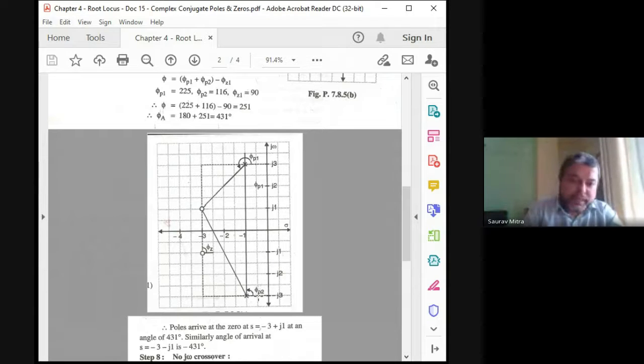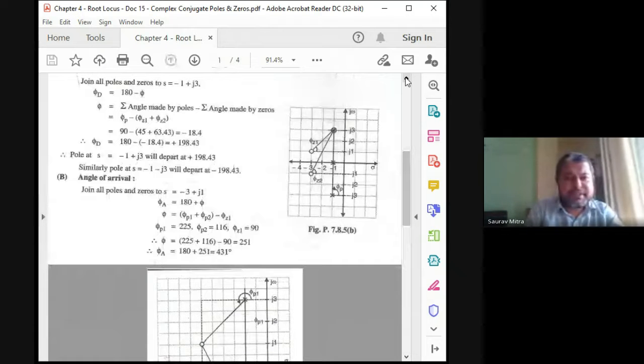So starting from the positive x-axis, if you are going in the anti-clockwise direction, that is the positive direction, and starting from the x-axis, if you are going in the clockwise direction, that is negative. So now I'm asking you to draw minus 198 degrees starting from this pole. That means you have to draw this line, and for minus 198 you have to come clockwise, and go into the upper quadrant, and you have to draw the root locus like this. So please practice this. Without practice, all these things are not possible.